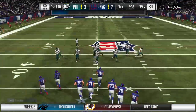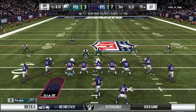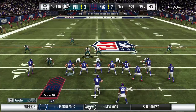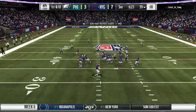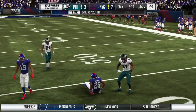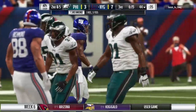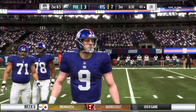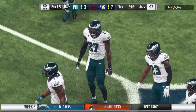So from the 39 now, they'll come up on a 1st and 10. Hurry up, here we go. Blue 90. Blue 90. On 1st down, it's Romo. And he'll get up near the 45. They'll spot it at the 44. Call it a gain of 5, and that'll bring up 2nd down. Everyone's got to be able to catch the football. Doesn't matter what position you play, but if you're on offense, be aware a ball may come your way.